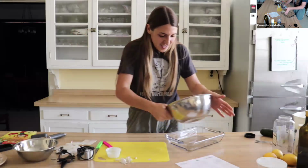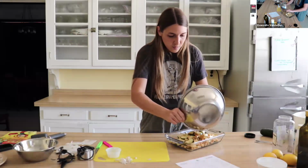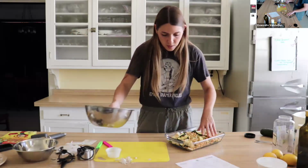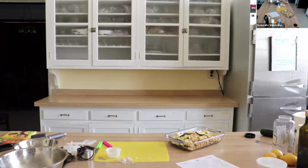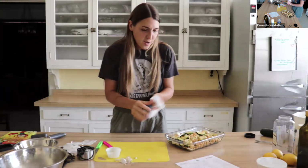All right, and then once you're done, I am going to just pour all my vegetables in this pan. I'm going to go wash my hands really quick before I put these in the oven. All right, I'm all clean again. That was a quick wash, but that's okay. Just a little olive oil.